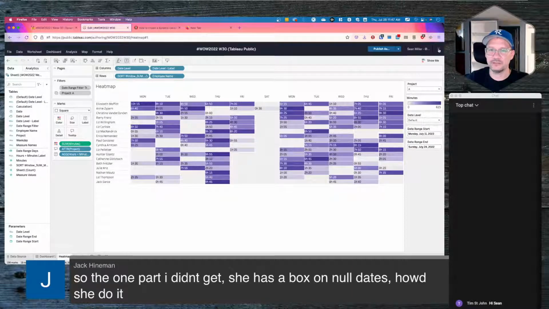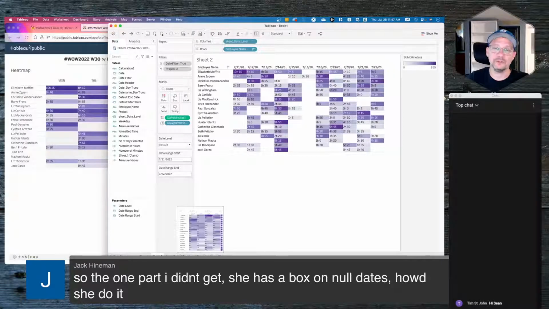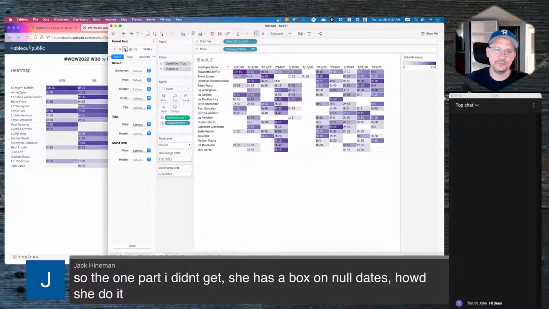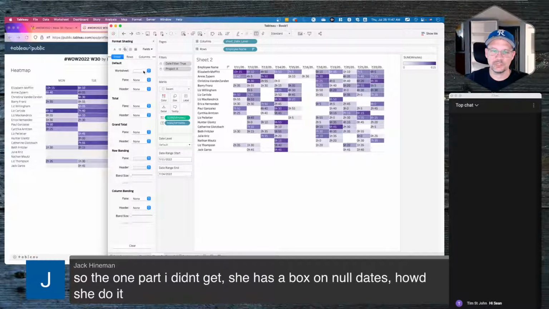Have you figured it out yet? Has anyone figured it out yet, how she did this? This is going to be really cool. You ready? Right click, format, paint bucket, worksheet. Just the pane. None. Just the pane. That's pretty slick. That is a pretty slick trick right there.